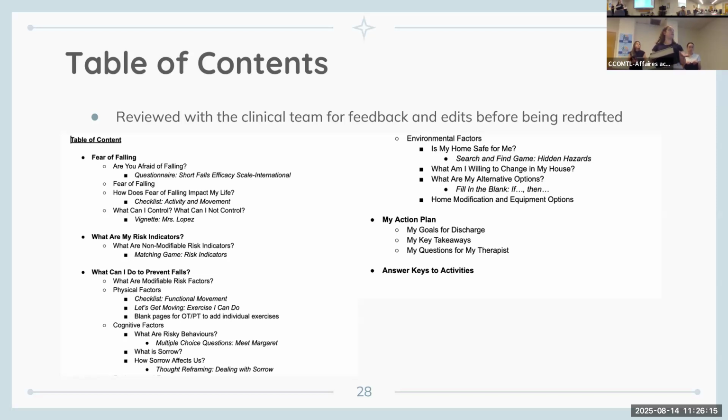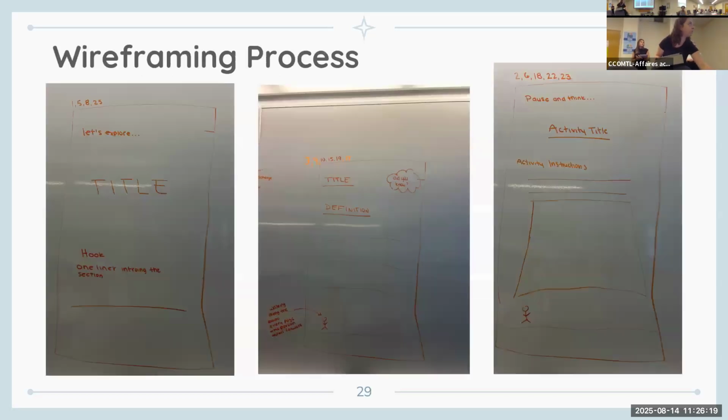It also got approved by our faculty supervisor. So we were ready to move forward to the next step of our project, which was the wireframing process. So to do this, essentially what we did is we took the table of contents that we had created and we went through each page and said, okay, which pages can look similar, which are going to be kind of the same, because we wanted to have some sort of continuity in the book and not have a different format on every page. So we were able to pick together which pages should have a similar format.